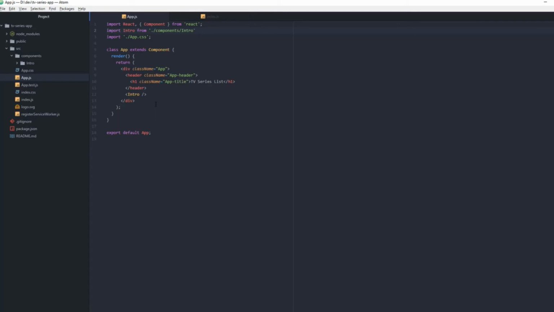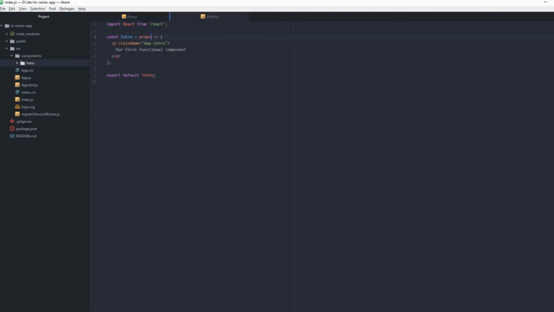But what happens if we want to use a different message inside the intro component? Ideally, we want to reuse this component, but right now it will always return just the same message. That's where properties get in. Think of them just as function arguments to your components. So inside index.js we have one argument passing into the intro component. And here we can use those custom properties with the help of the props object. So props is just a simple JavaScript object with all of your custom properties combined.